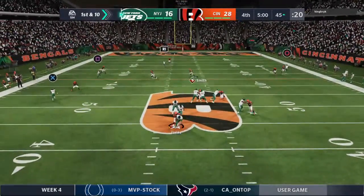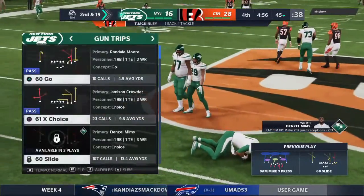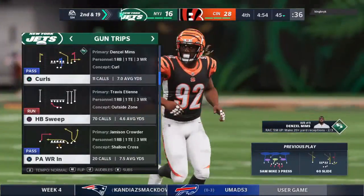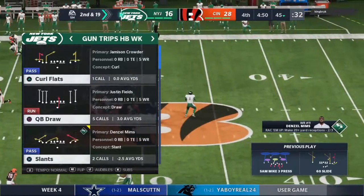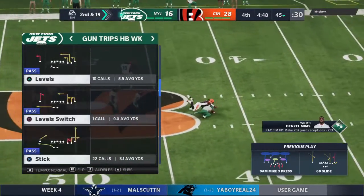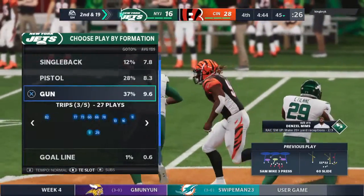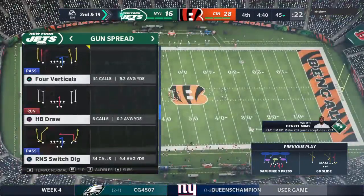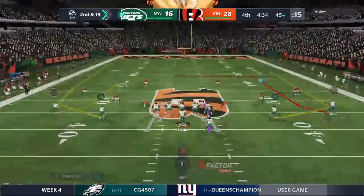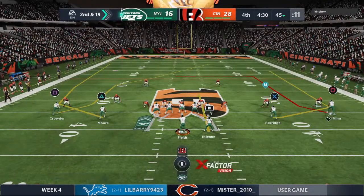Back to throw again. And he's going to be swallowed up. Sacked back at the 45-yard line. Tech McKinley made his way into the backfield. Boy, he came in off the edge so quickly there. Look out, because that's exactly what it was being shouted by the offensive lineman to his quarterback, because he had no chance to block him. And they need to work to at least get some of this yardage back after the sack. 2nd and 19.